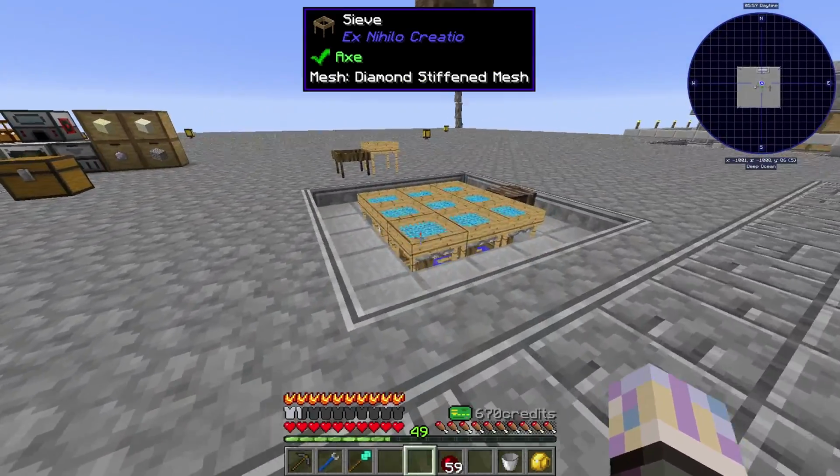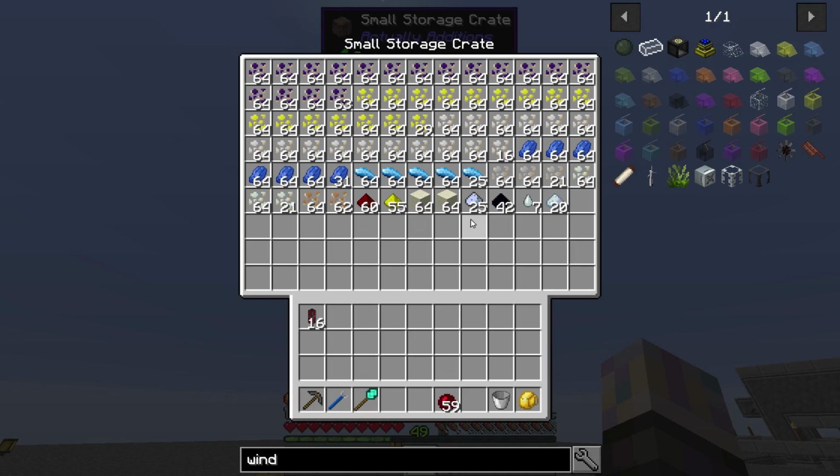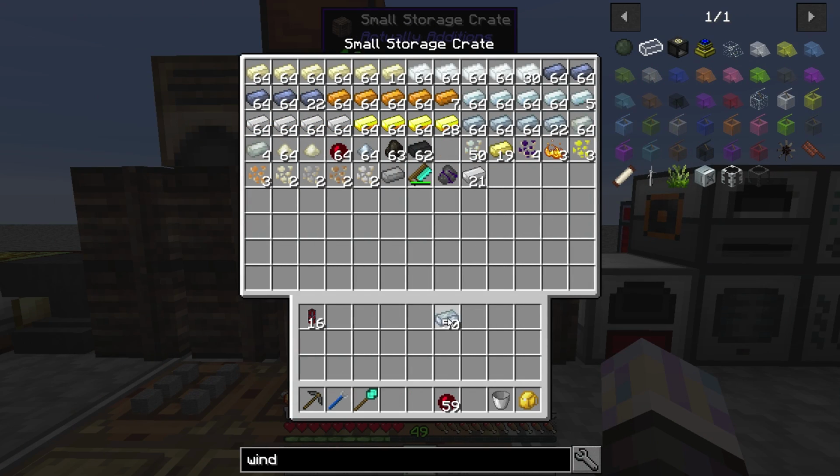I also switched all my meshes over to diamond. It wasn't that big a deal, to be honest. See there, there's some osmium. Also getting gas tiers. Let's grab some of that.